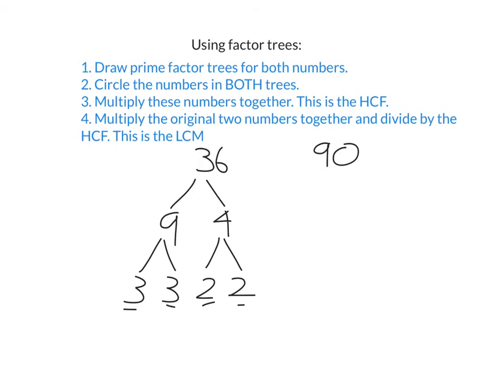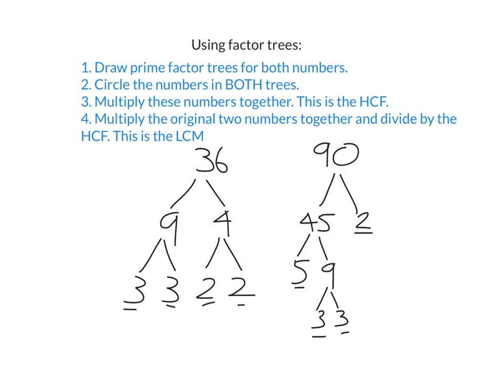Now let's move on to 90. Any 2 factors of 90 will do, so let's say we have 45 and 2. 2 is prime, I can stop there. 45, we should know there's no way it's prime because it's clearly divisible by 5. So it's composite, I need to factorize again. I can write it as 5 times 9. 5 is prime, but 9 is not, so I need to keep going and factorize 9. Now I've only got prime numbers. The numbers underlined are all prime, so my factor tree for 90 is done. 5 times 3 times 3 times 2 will give me 90. So I am done step 1.